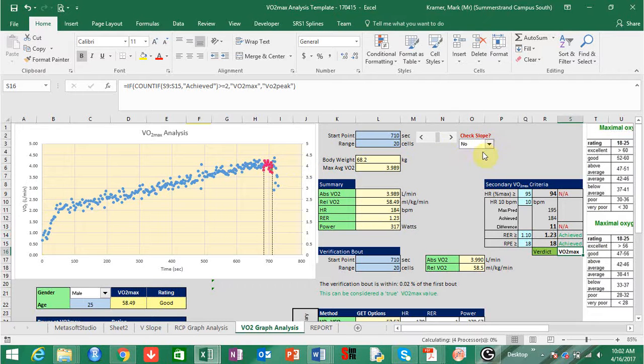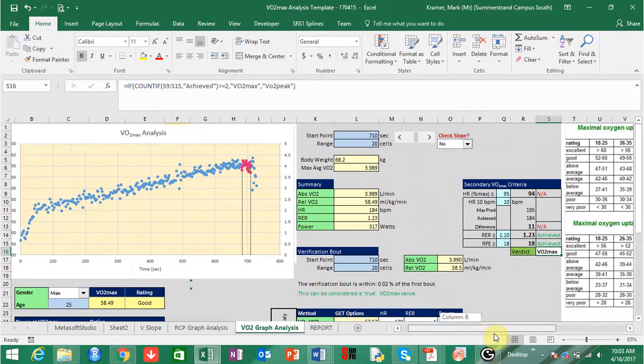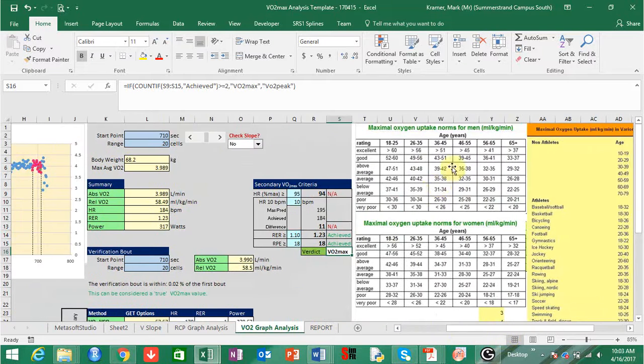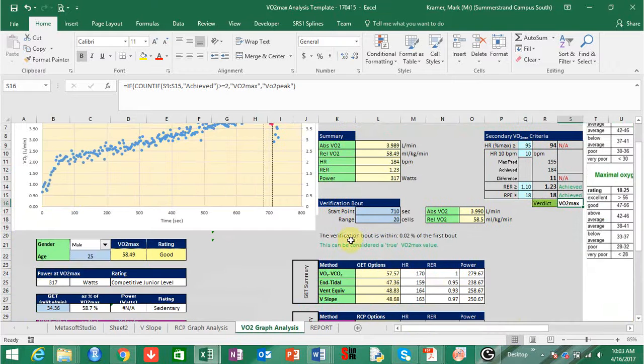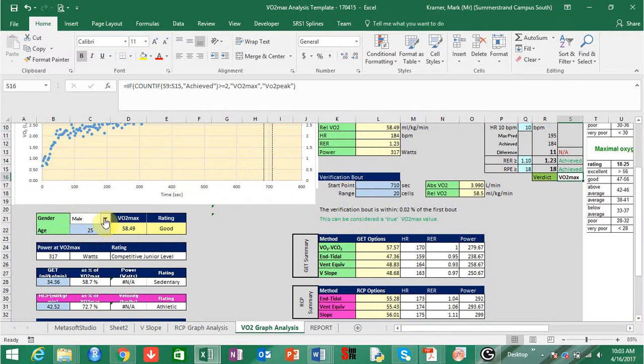Something that we can also check is the slope at this particular point in time, which you can't see now, but it's giving us a negative 330 odd moles. I'm still working on that. It's not final, so whether or not you want to use it, that's also fine. I've put in the criteria that you can use for Vo2max, but the computer's already given us ratings over here.